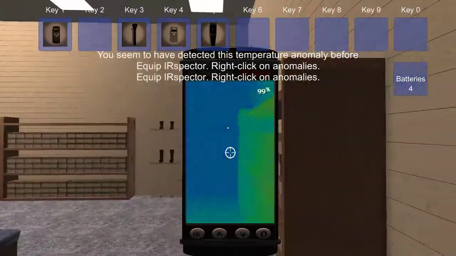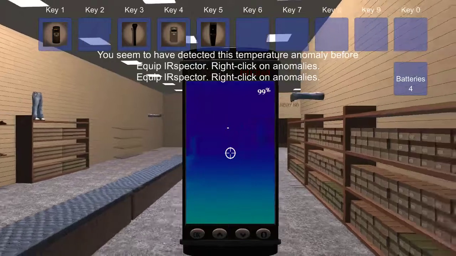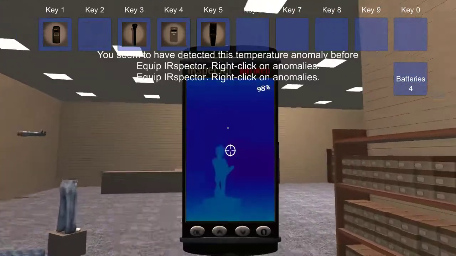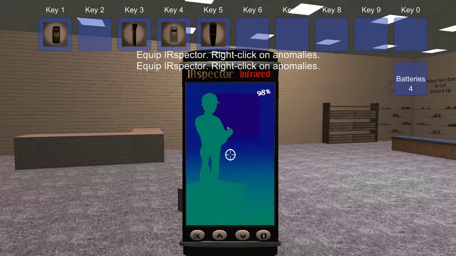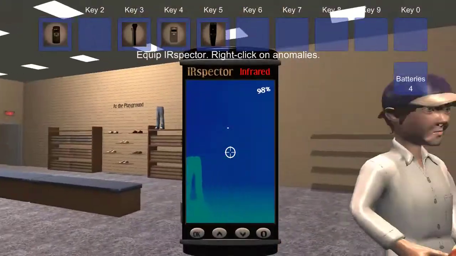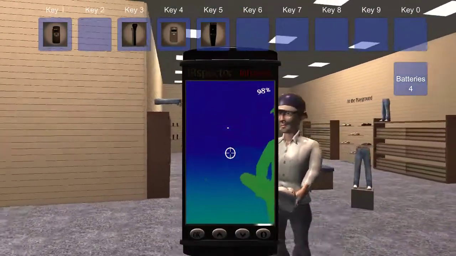Not quite sure what the inspector uses, whether it uses EMF to make its pictures. IR inspector. Infrared inspector. It says infrared. Yeah, that silhouette's very questionable. Oh, it's a shoe he's holding. It's a shoe. I just have a very dirty mind.